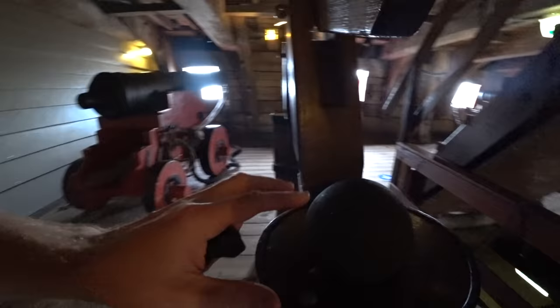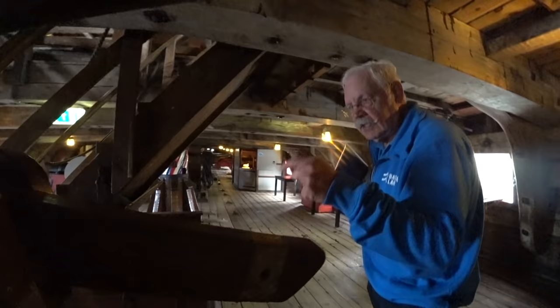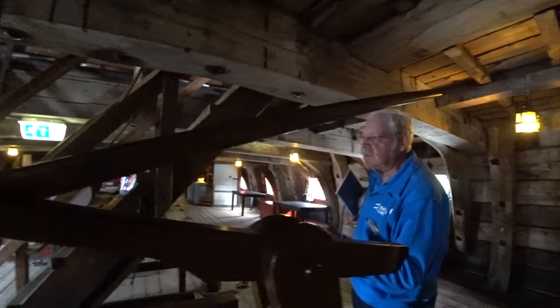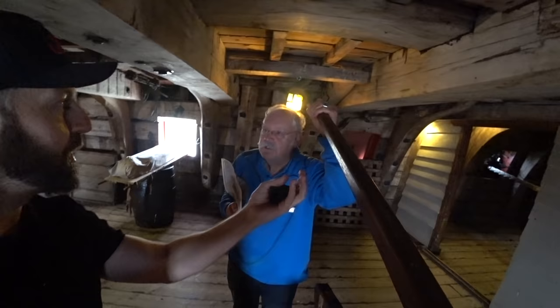This is just a showing for children. Yeah. This is just how big it was. This is a pump. Every ship had water in the bottom. So you have to take it out with this, and then with the connection made of leather, we take the water out. Would they always be pumping? Constantly? When you didn't do your job well, you were punished, so you had to work an hour on the pumps. So this was the lowest kind of job, you don't want to be on the pumps? Yes.